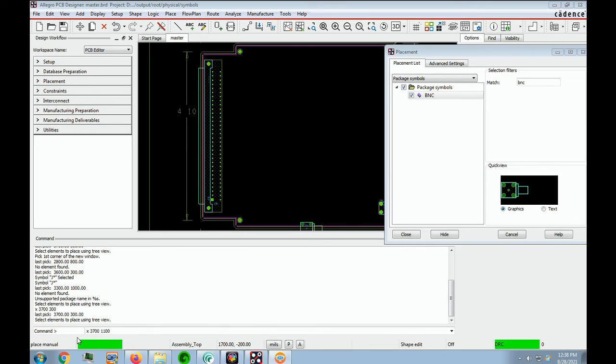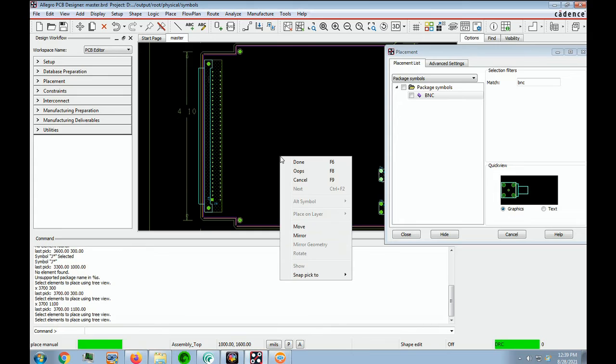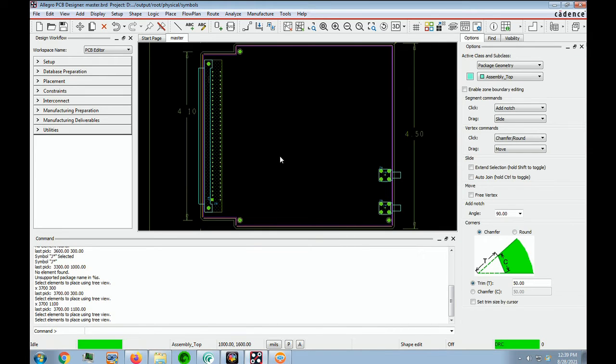And the engineer has given us a placement of X 3700 and the Y is 1100, and we just hit enter. And that takes care of the two BNC connectors. And we can right click and say done, and that gets us out of that routine.